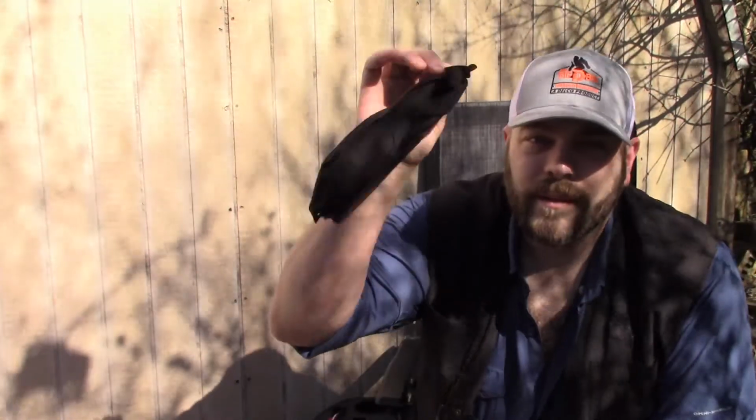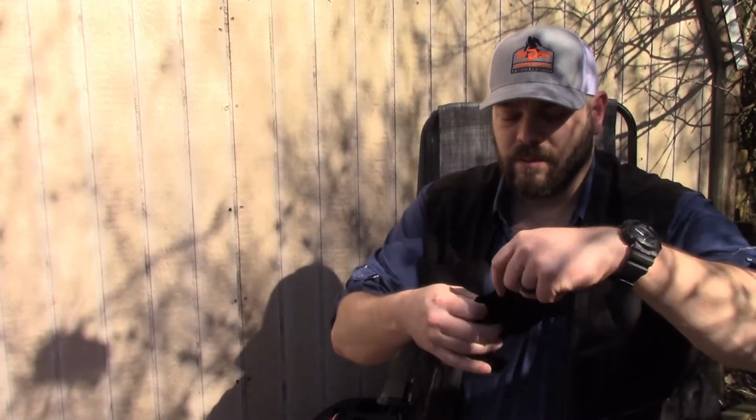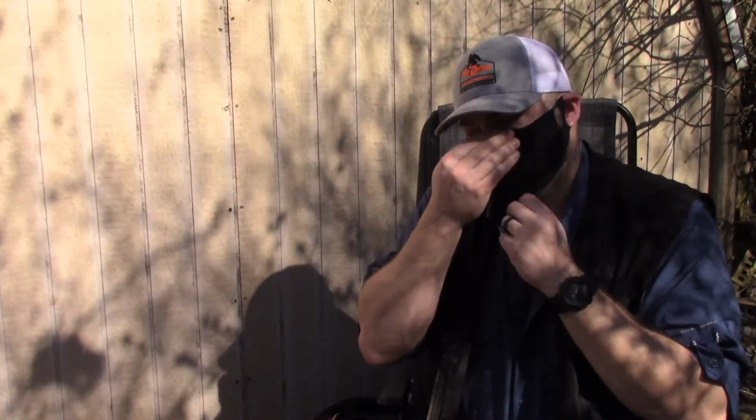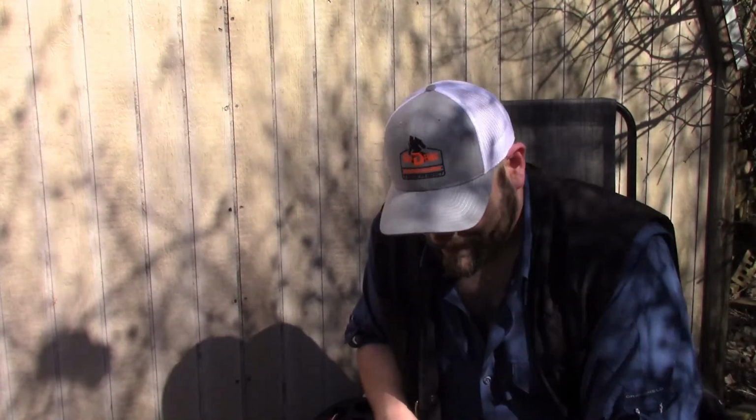But the other medical grade and professional filtration masks, those are intended to help prevent you from inhaling the virus. So I'm telling you right now, Big D Bag guys, this is not worth $10. I can go buy a bunch of bandanas for that much, and that would be more comfortable, and a bandana would be more comfortable and more protective. This is not going to protect anybody from anything. Okay? See? No protection. Okay. I'm off the soapbox.